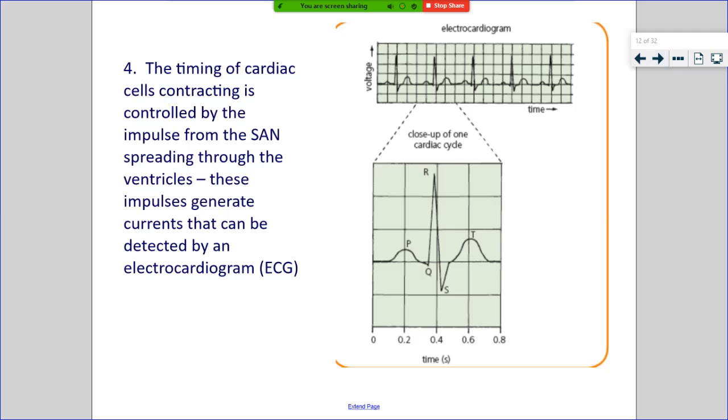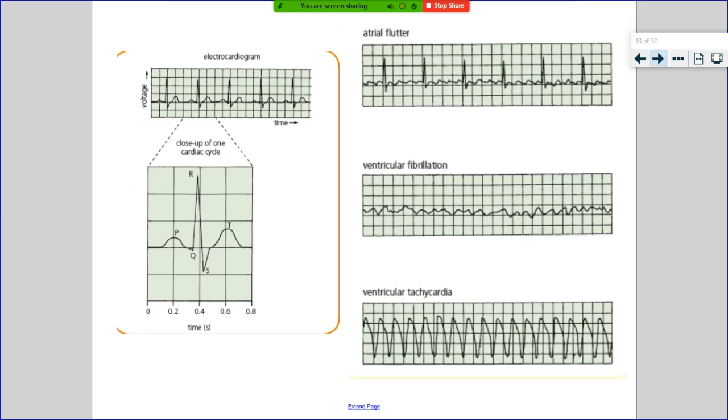And this is called a PQRST wave. Catchy, isn't it? So what is this? Well, we'll take a look at it in a bit more detail. On the left-hand side is a normal cardiac cycle, and you can see what normal is compared to abnormal. There's 3 examples of abnormal there. I'm not going to go into detail about them, but I am going to talk about the normal wave in a little bit more detail.